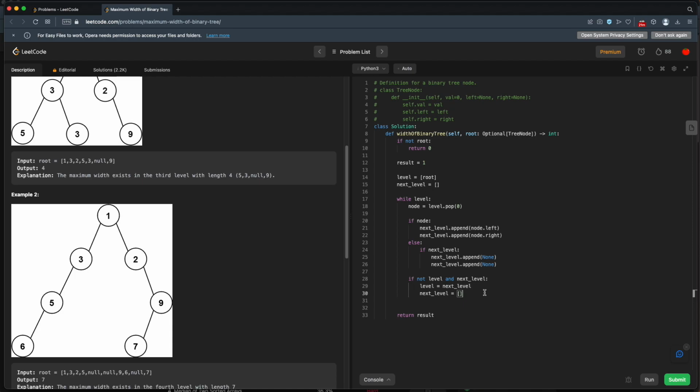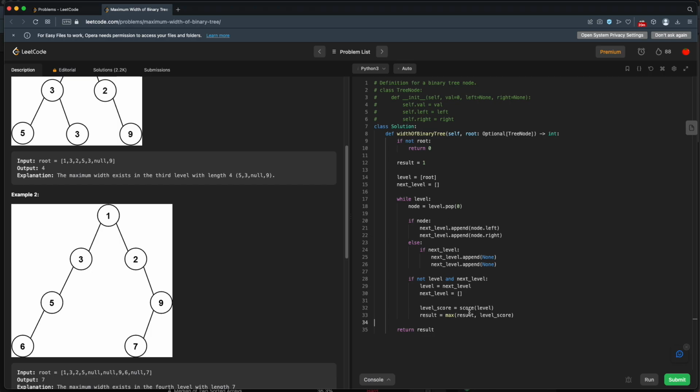Now, we do need to do something with our result at this point. We might have a new score. So I'm going to have a helper function to score our level. So we'll have a level score. That's going to be equal to, I'll just call it score. And we need to pass in our current level because we've already swapped it for our next level. So then our result will be equal to the max of our result, or this level score. Okay, so this takes care of our basic algorithm.